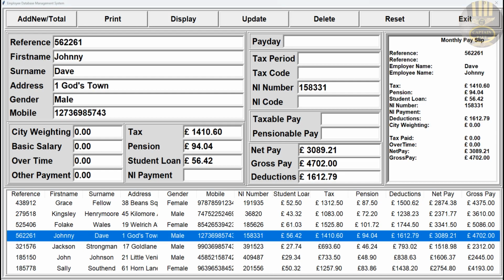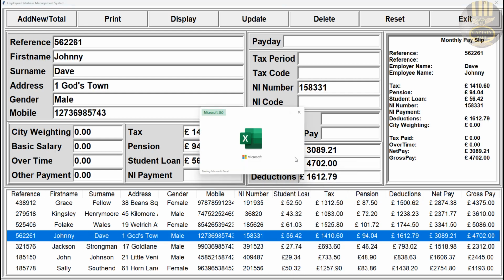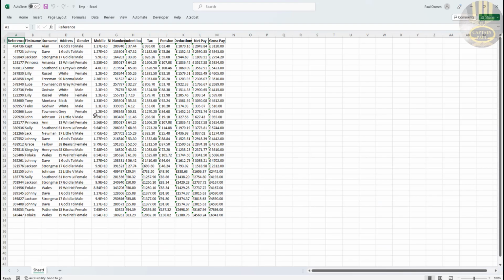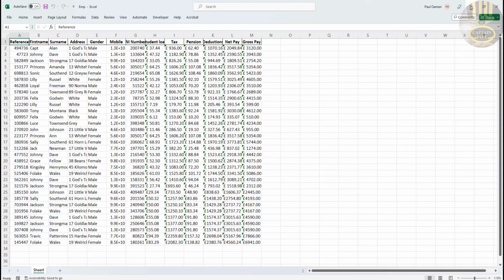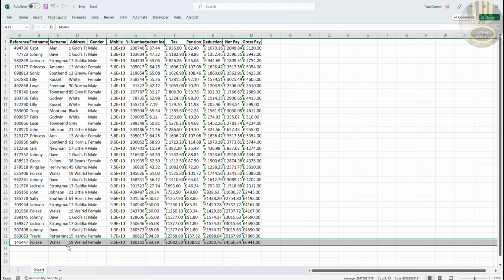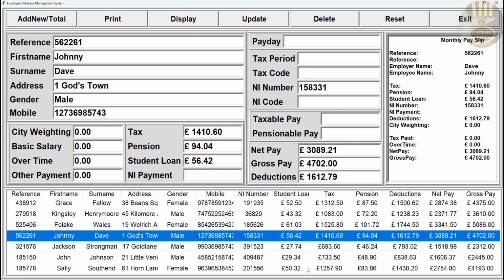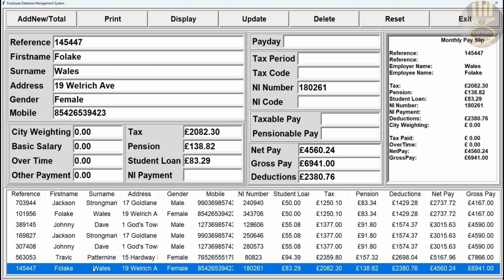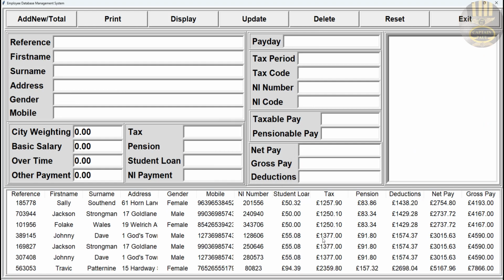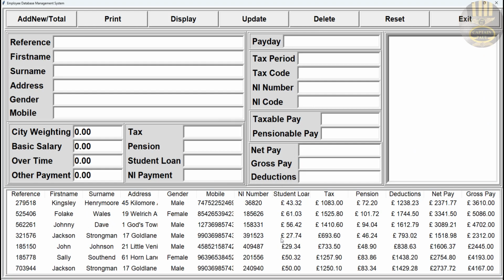Let's go straight into the Excel. That is it right here. And in here, those are the details that we have on the system. Okay, so let's take a good look at this name in here, Folake. Alright, let's close that. And what I want to do is go straight down where we have Folake right there. If you select that, you can always delete that. There we go. Folake is gone out of the system entirely.